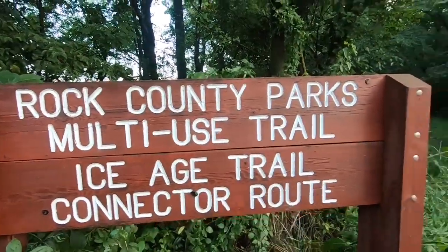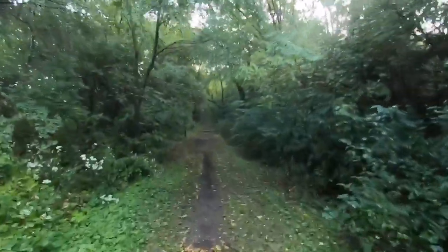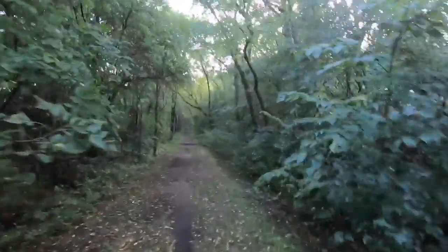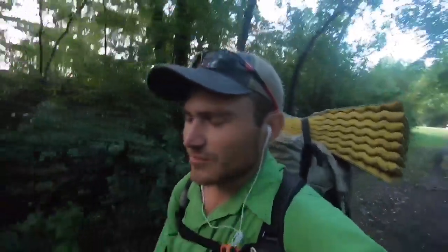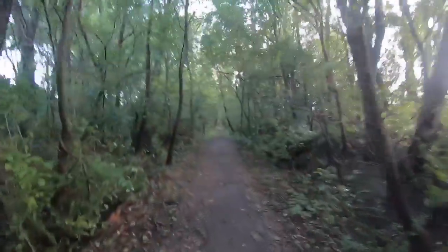So they actually labeled it connector route. That's pretty funny. I don't think it is connector route, because a lot of the time this is labeled trail. If this was connector route, I definitely would have taken a different route out of Janesville, because it kind of looks like it bumps around Milton, but nah, I would consider this trail. So this is something I would say you would have to walk, but not a bad walk. So it's cool.